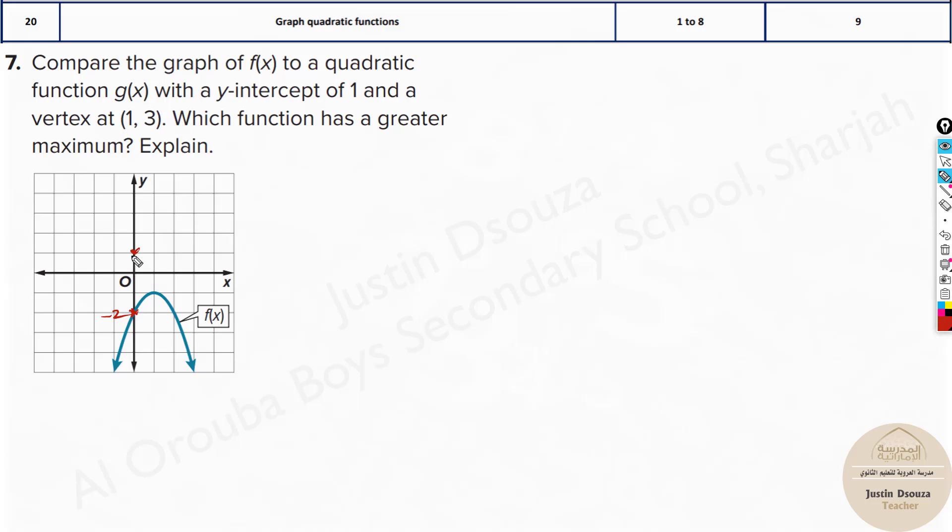So, this is over here, okay? y equals 1. And it has a vertex at (1, 3). This is the point. Now, the two points of the graphs are given. Vertex is the turning point, either this or this. It depends. If it is opening downwards, it will be maximum. Upwards, it will be minimum. Now, can you look over here? It has a point here. So, it should be something like this, right? If you draw a smooth curve, it will go like this and it keeps on extending. Okay, that is not accurate, but something like this.